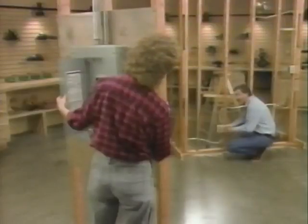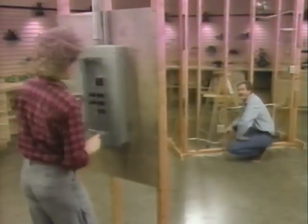You all set there? All set. All right, I'm turning the breaker on. Okay. Try the light switch. Let's give it a shot.